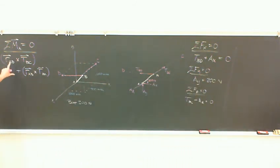are we done with the sum of the moments? No, because we didn't say equals zero. We had to say that sometime, but what else?